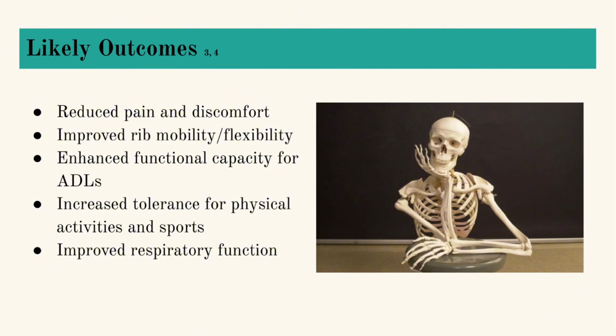And then in terms of functional outcomes, patients can expect enhanced capacity for activities of daily living, ADLs, such as lifting, bending, and reaching for objects. As rib function improves, tolerance for physical activities and sports will also increase, allowing the patient to return to their pre-injury level of activity.